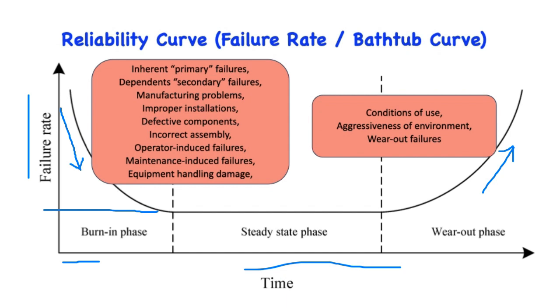steady phase, we came up with these types of reasons. Inherent primary failures, the first one, which is the failures we should firstly focus on. This is when the item that we are interested in fails. Or dependent or secondary failures: the item is operational, but something else is broken. That broken item causes some defects on our interested equipment. Then we call it dependent or secondary failures.